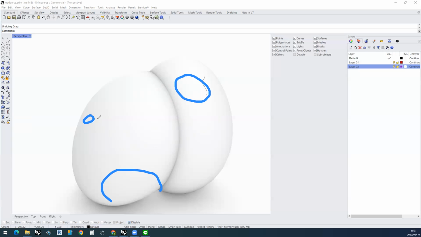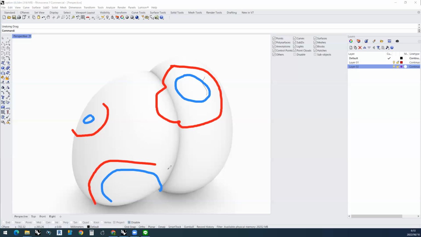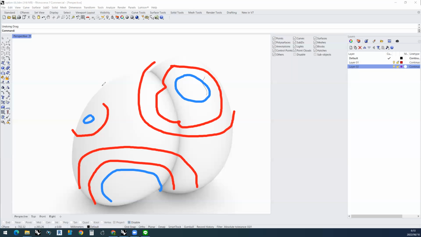For example, I'm not sure. It might be a little hard, but we kind of create structure from the opening like this. I'm not very sure yet.